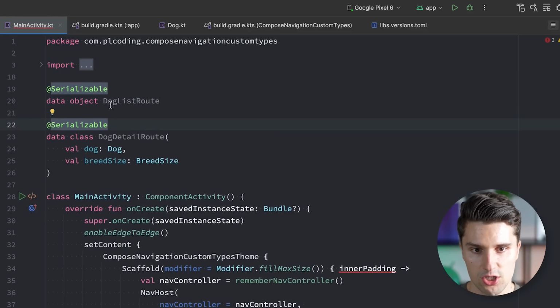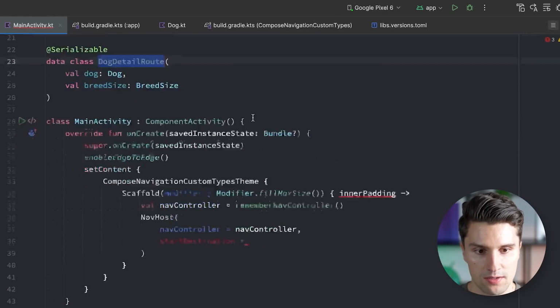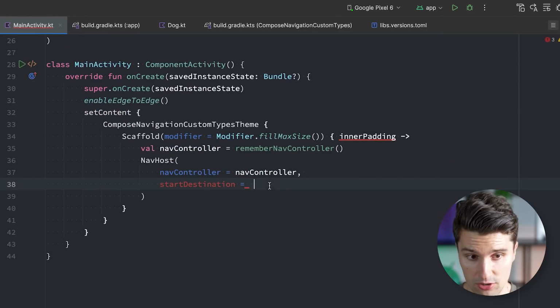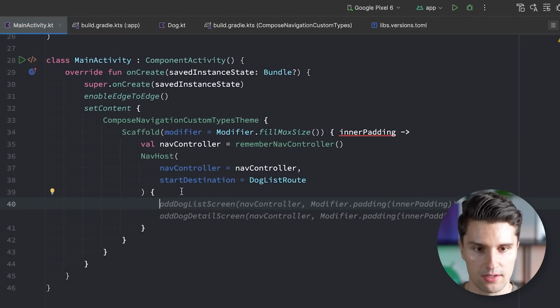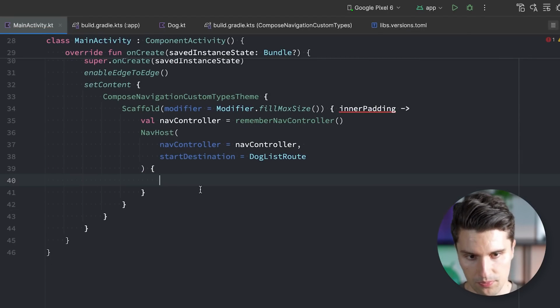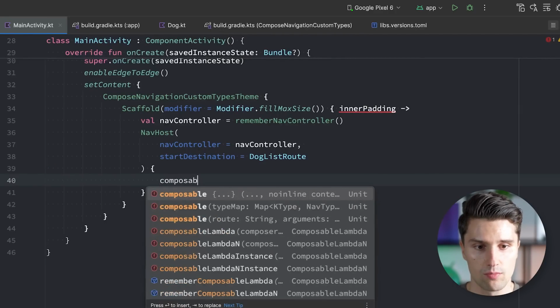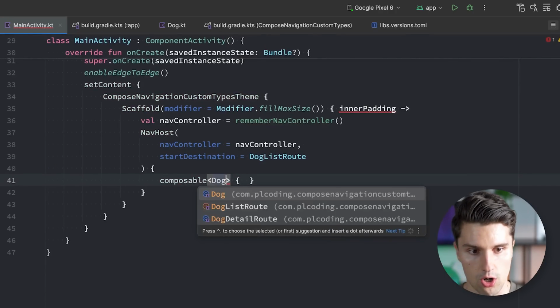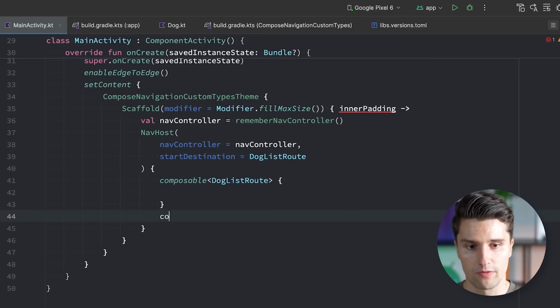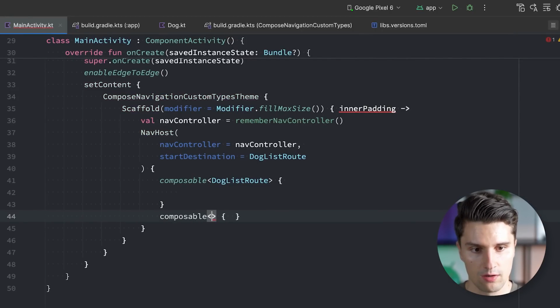And then we can start using these two routes that we've defined to define the start destination, which in this case will be our dog list route. And then we can open this navigation builder block. So on the one hand, we have a composable block here, so a screen for our dog list route. And we have a composable screen for our dog detail route.